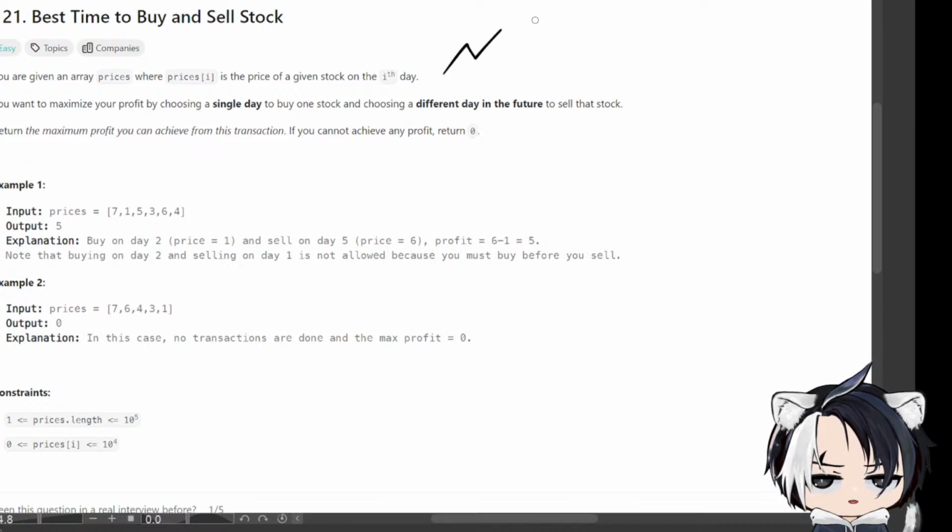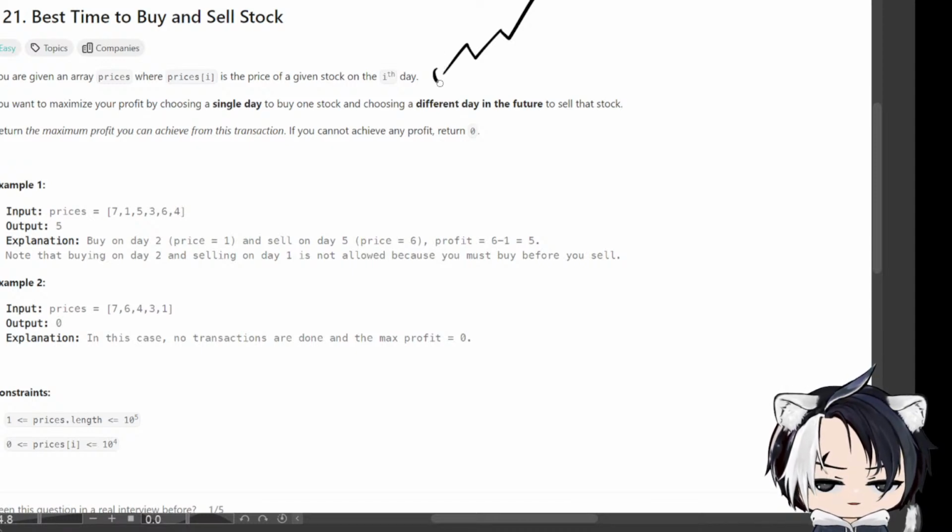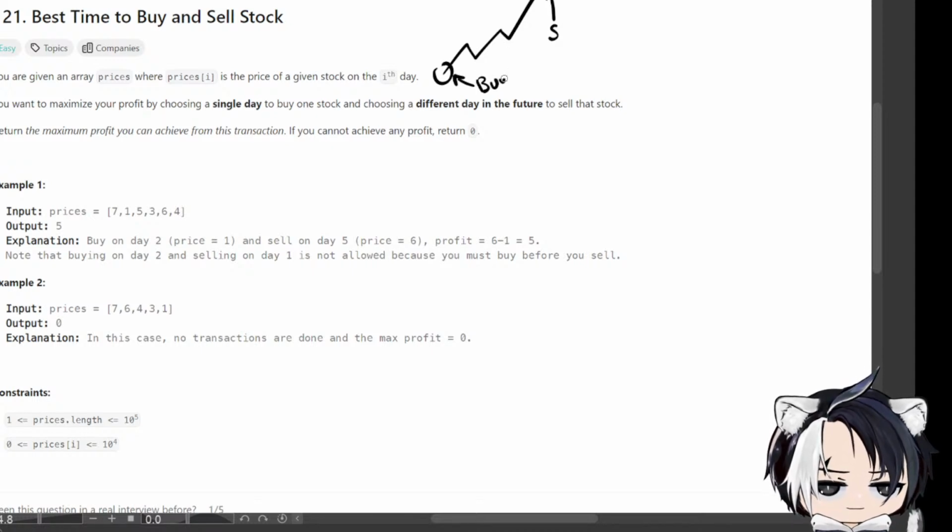You see the price of Nvidia, for instance. The best time to buy would be right here, and sell would be right here, because it's the peak.